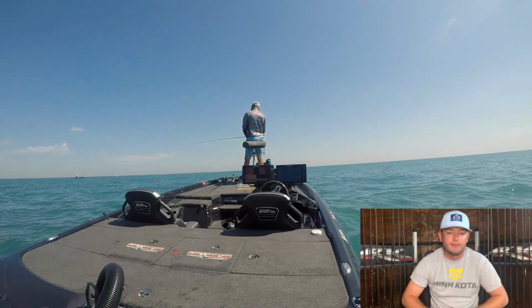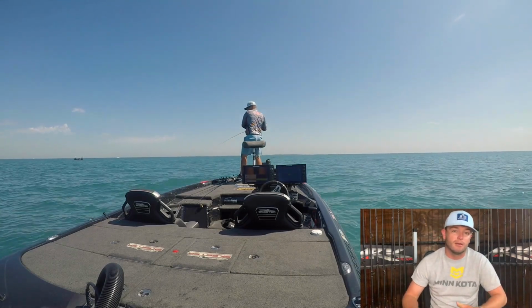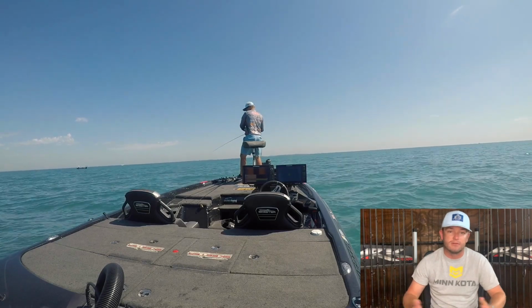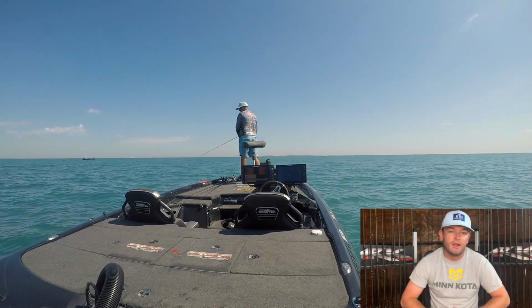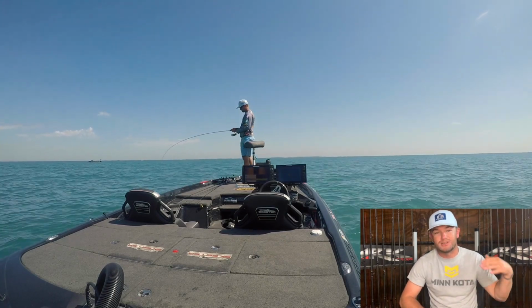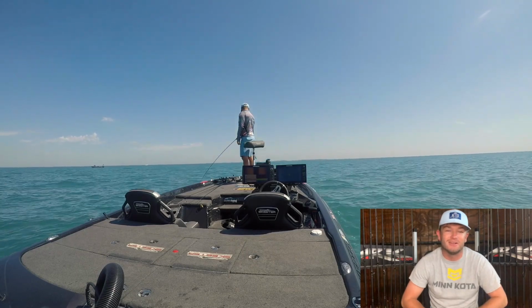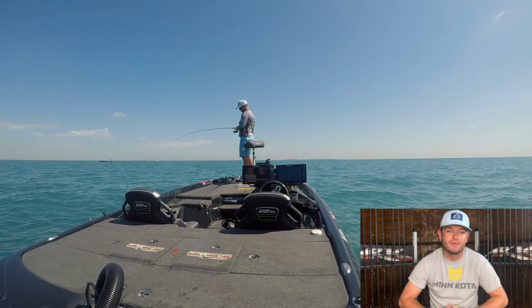First day I ended up catching 2 good ones and a decent one, and then 2 little ones. And then the second day I only caught 1 good one, a decent one, and then the rest of them were small. It's really crazy when you go back and watch live how many fish those guys were catching, and then it was such a grind everywhere else all over the rest of the lake. But that's fishing. We're going to get back after them the next time.